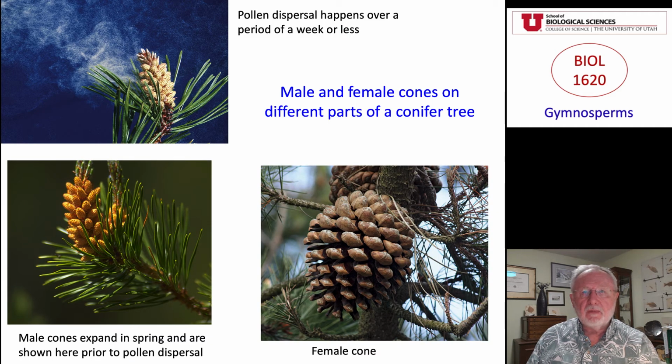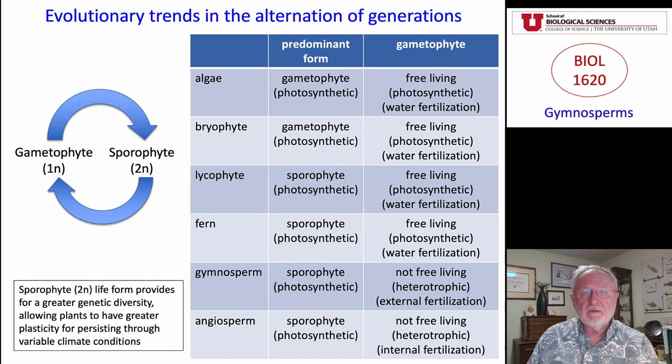Now, this dispersal of pollen is really an amazing thing to see. In Utah, if you go up to the mountains in late May and early June, what you'll often see are these clouds, masses of pollen spores that are being shed. Here you see them at the tip of a conifer branch. And that pollen then lands here on the female tree, and we then have a germination of that pollen grain, which then grows towards the female egg and completes the fertilization to create a diploid zygote.